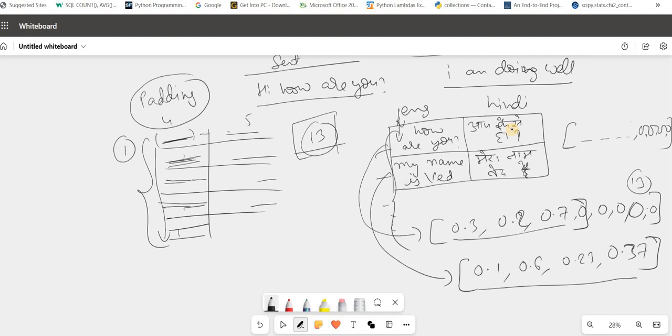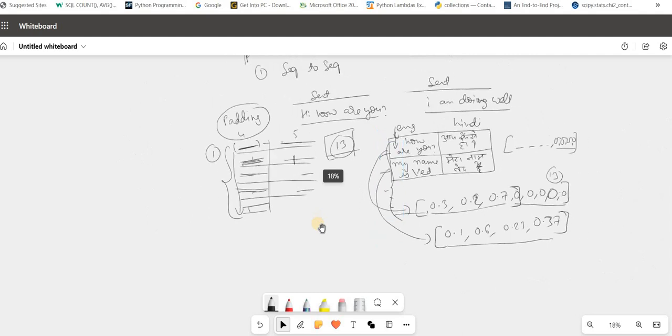In that there is something called post padding and pre padding. Post padding means after the vector you put zeros, and pre padding means before the vector you put zeros. That is the only difference. So this is what we covered in padding. But the issue is that sometimes by giving input of 5, we expect 5 as output, and sometimes I give 4 as input but the conversion has only 3 words. So it happens. How do we handle that part?